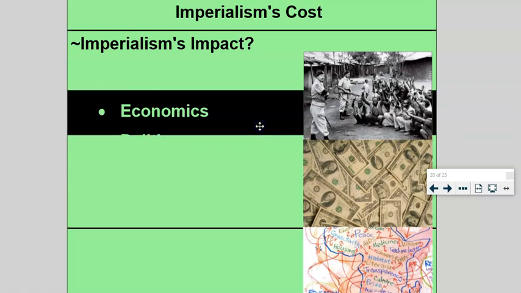So, economics. The profits made through imperialism, and let me tell you, European countries made a lot of money off imperialism. They didn't benefit Africa. All the profits made in imperialism were sent back to Europe. Sure, there were some minor gains made: roads, railroads, harbors, cities, transportation improvements, some infrastructure was developed in Africa, but it was very basic. The primary economic activity was agriculture, and then Europeans just robbed them of all of their resources.